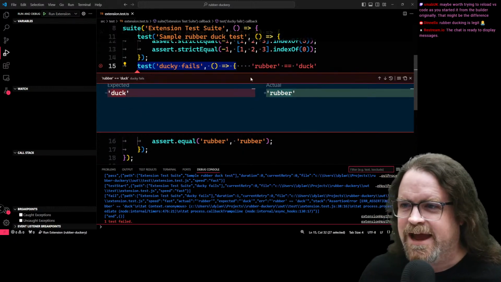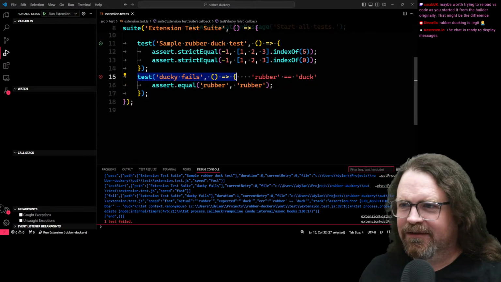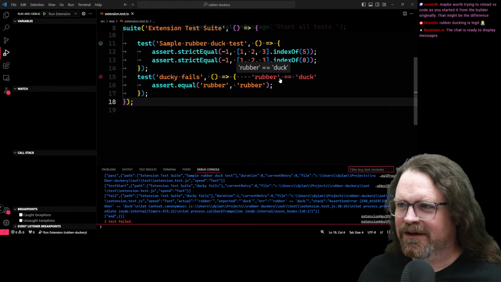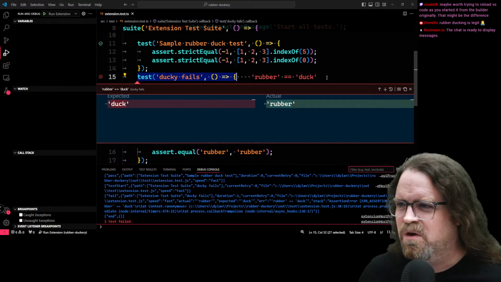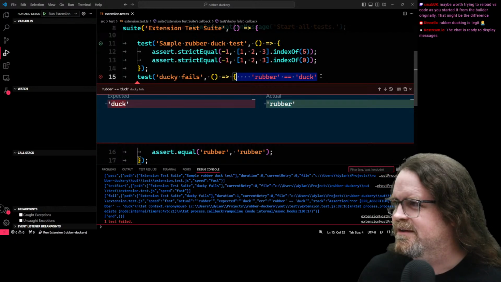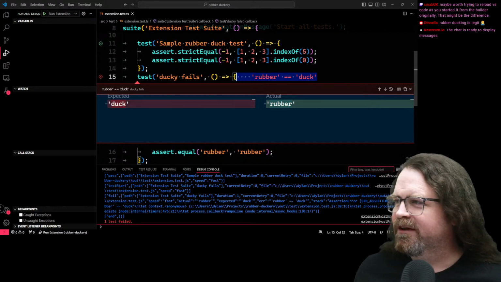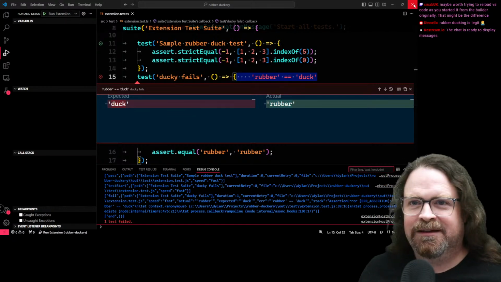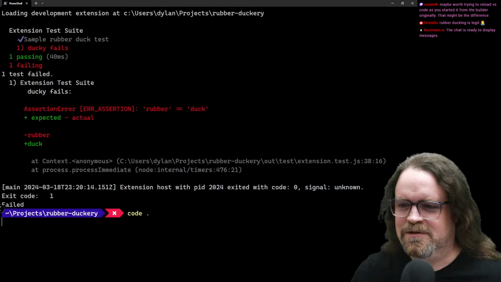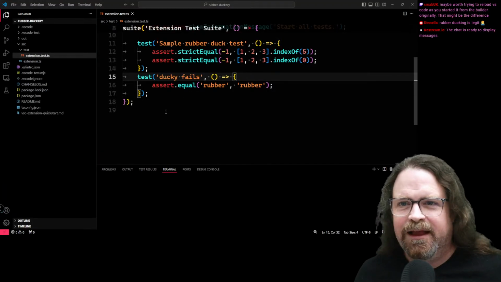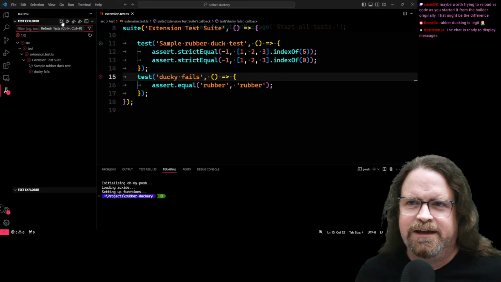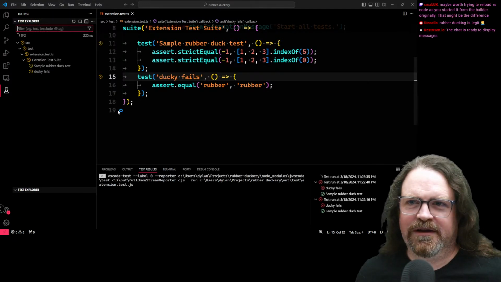It should be passing. The actual test in here now says assert that rubber is equal to rubber, and this thing is failing, and it's saying rubber is equal to duck, and I'm not quite sure what this chunk of text is, like, is that a tool overlay with no border, or is that maybe worth trying to reload VS Code? All right, we can close that. And we can code dot, and we'll open that. So now we got this test should pass. And if I go over to the Test Explorer and I hit refresh, let's run all tests.